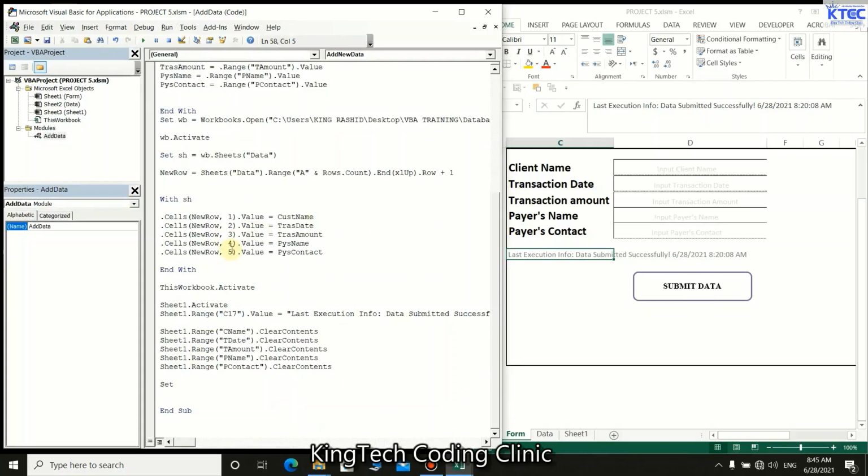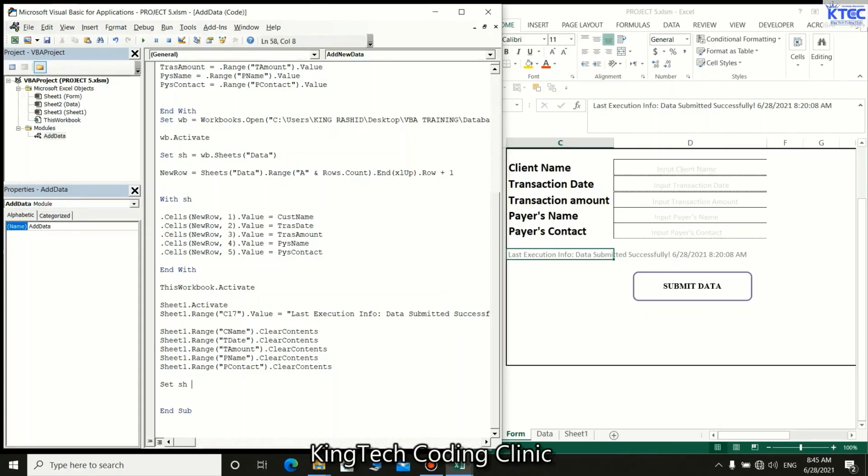We would want to clear that particular sheet after saving and storing our data on it. We would want to clear it from the memory, so we say set sh. We only do that if we have an external workbook that we are writing to. In the previous one, we were writing into the same workbook, so we didn't do anything like that.